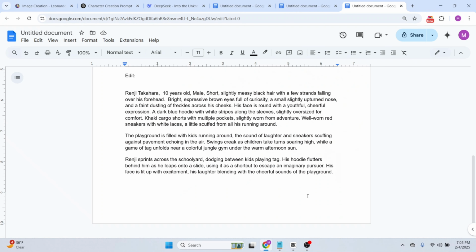Now for the first one, here we have this. And now that we have the description of our character and the background description and the action the character is doing, we are going to head into Leonardo AI.